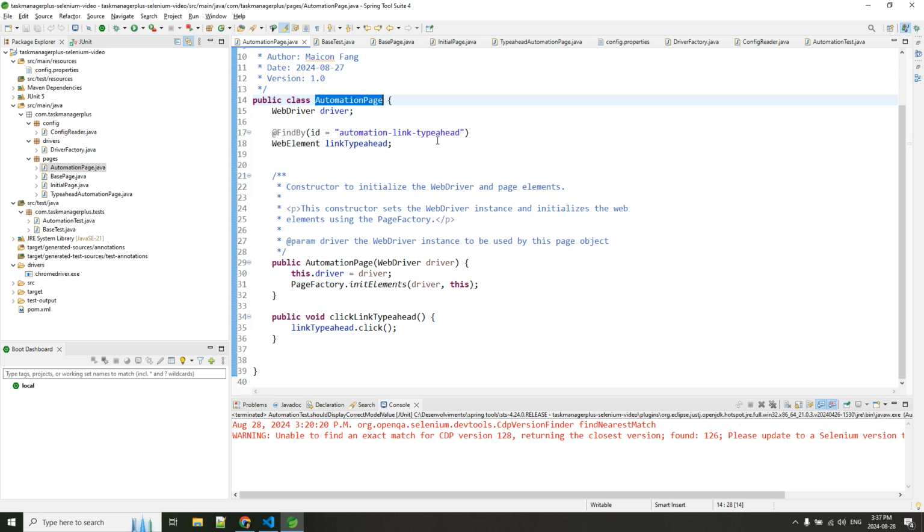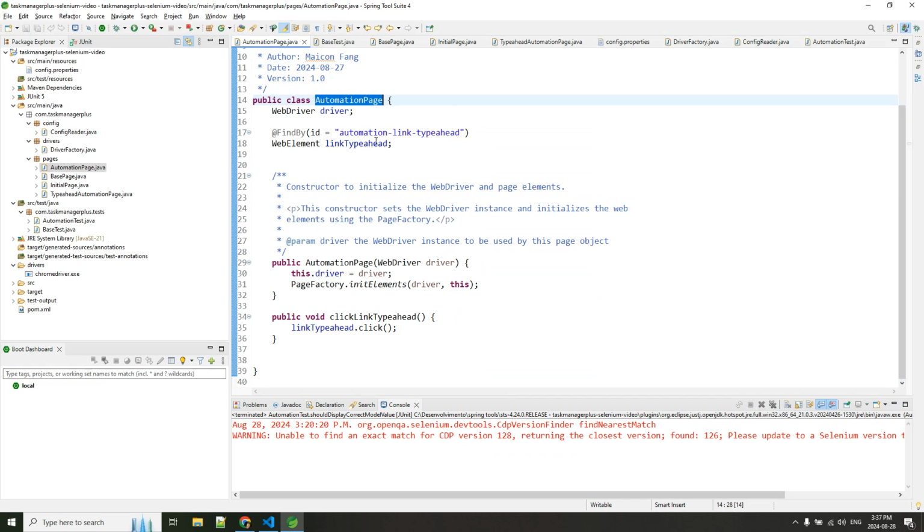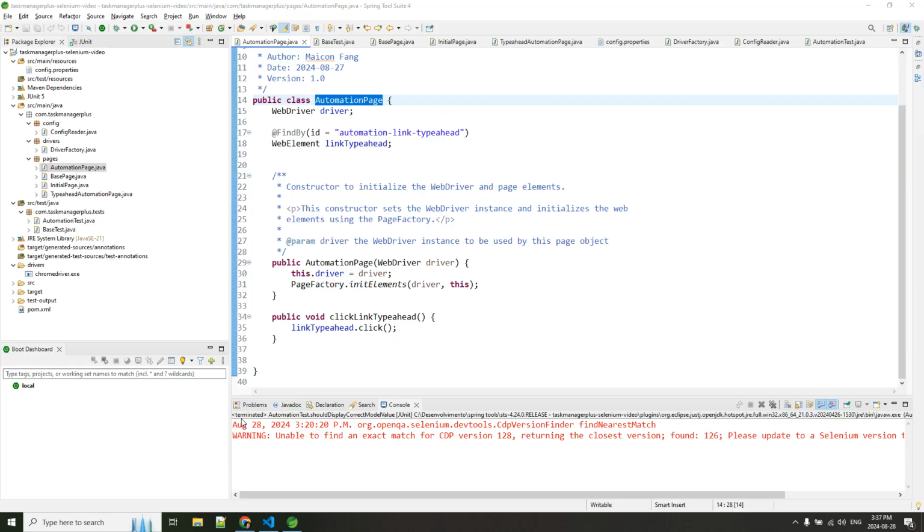These IDs came from here. Okay, if you see here, this ID is the same as this.